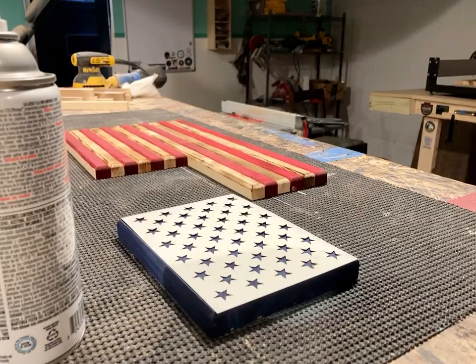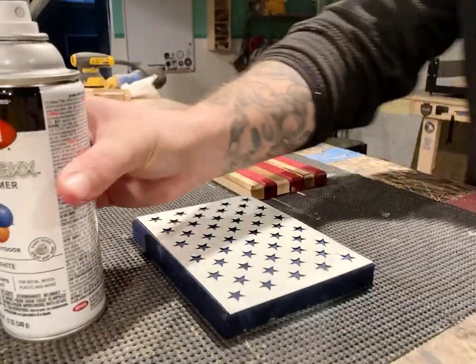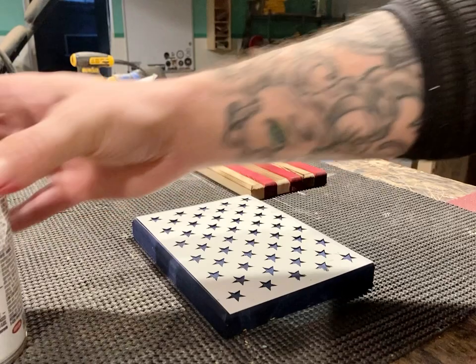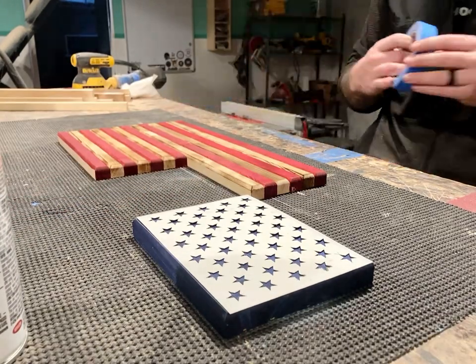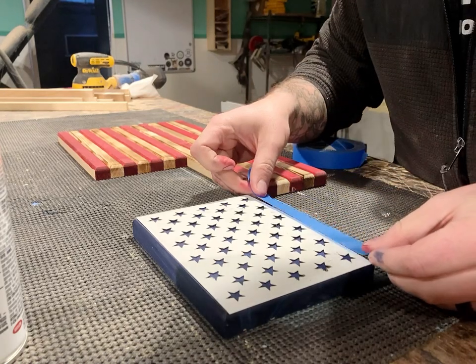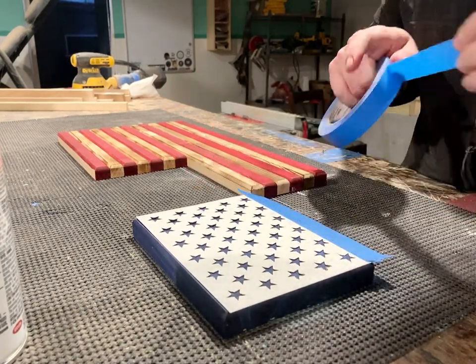So instead of engraving this mini flag, I'm going to be using this flat white spray paint with a star stencil that I got off Amazon. It's a super quick way to continue with your project without having to set up the CNC or sit down with a Dremel and engrave every star by hand, especially if you're trying to batch out flags for a fair coming up or something like that.